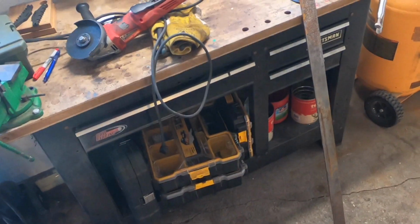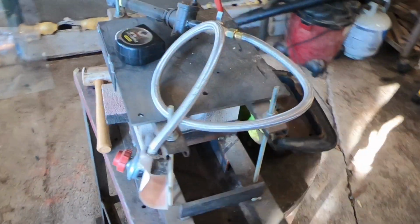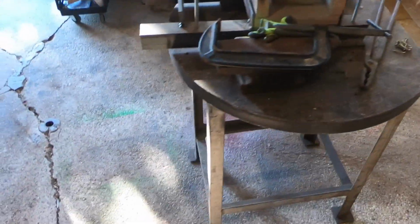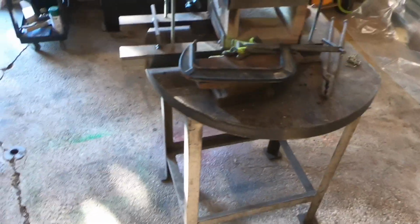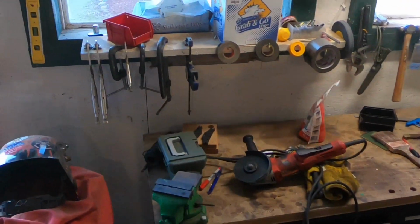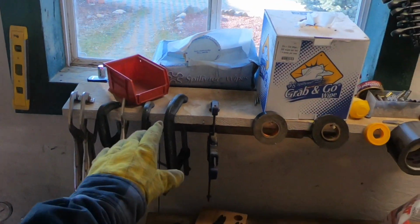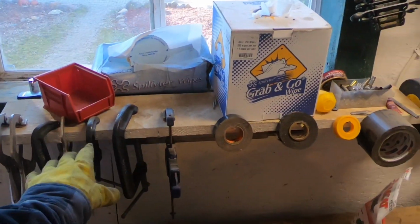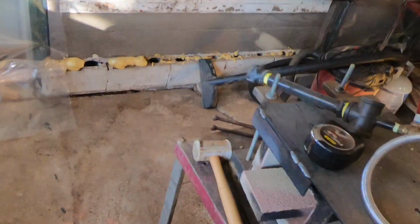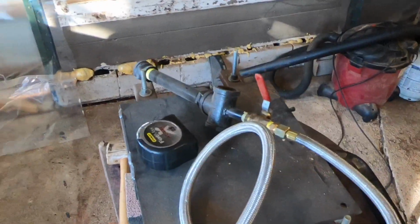Since we got the floor somewhat cleaned up, that's a good place to start. We're going to work on the welding slash forge table. What we're going to do is weld a piece of scrap here so I can get all my clamps for metalworking off of this makeshift shelf. This way everything will be nice and handy right here if I'm welding, blacksmithing, anything like that.